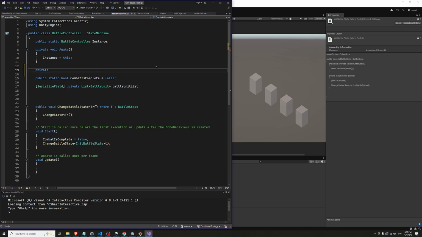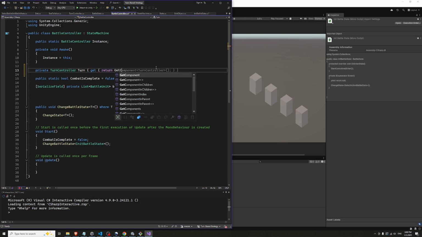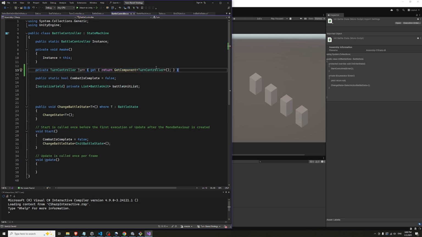I'll have a private turn controller, which will return get component turn controller.